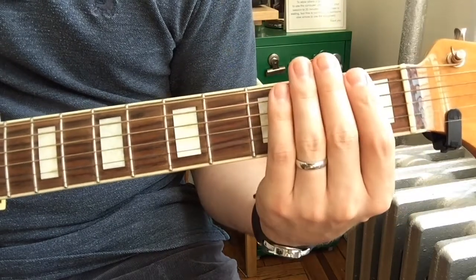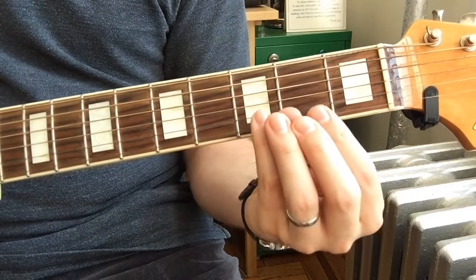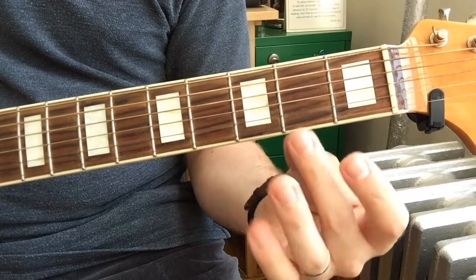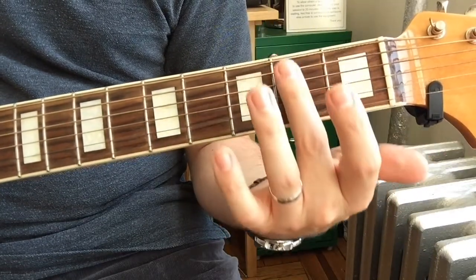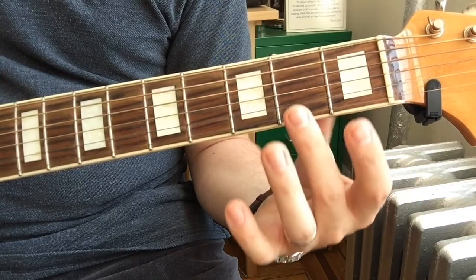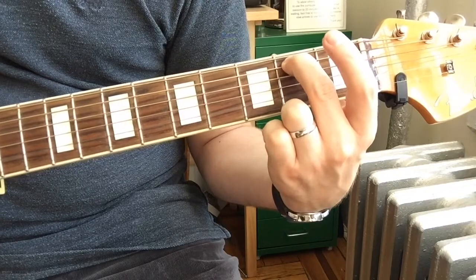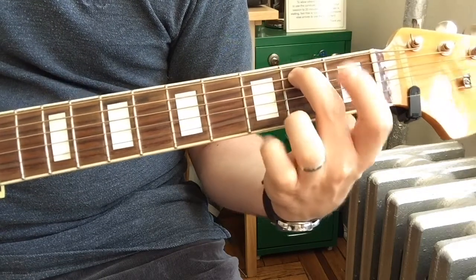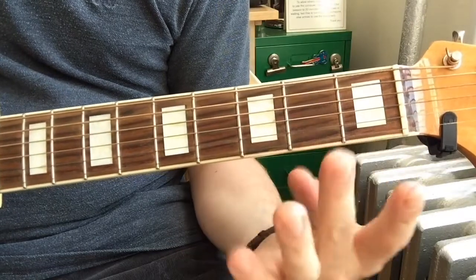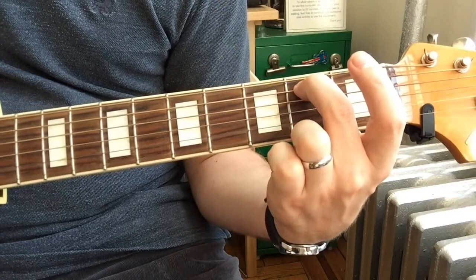Now let's learn the second chord. Again, same method. We're only going to use one of our fingers to make the chord. We're going to use our second finger this time, and it's going to go on the second fret on the fifth string. So the fifth string is all the way up here, just under the top string. So string number 5: second finger, fifth string, second fret, right here.